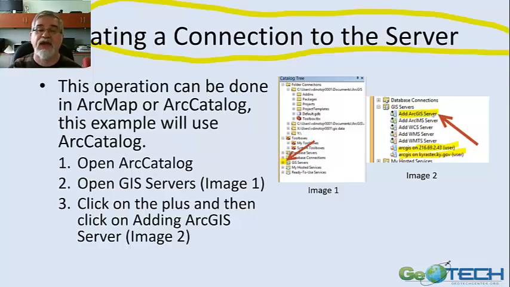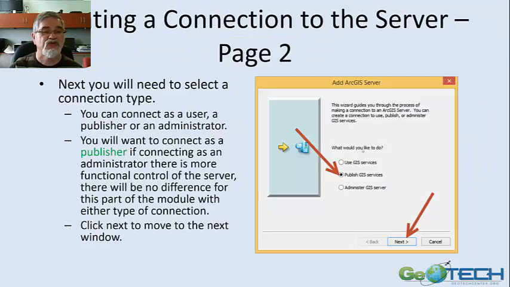What we're going to do is add your ArcGIS server, so you're going to click Add an ArcGIS server, and when you do that, you should get a new window that shows up. There are 3 different ways that you can connect to the ArcGIS server. You can connect just to the service, which means you cannot publish to this server. You can be a publisher to the server, where you might give multiple people publishing rights to a server in an enterprise setup, and you can also administrate the server.